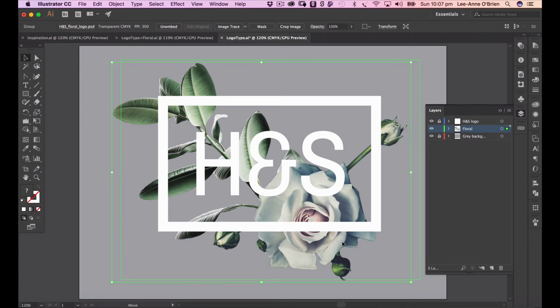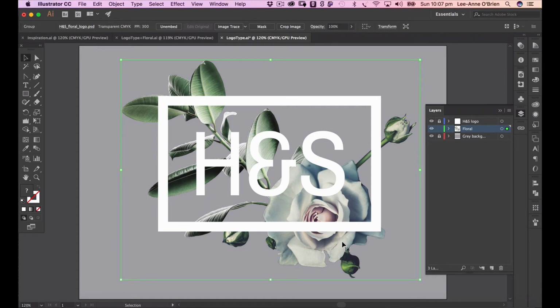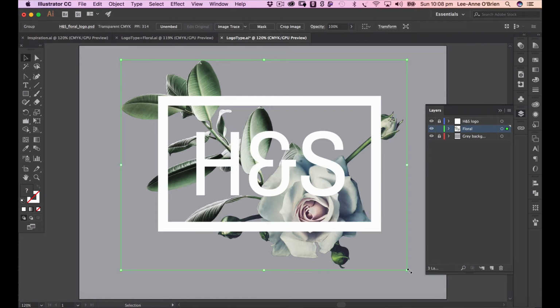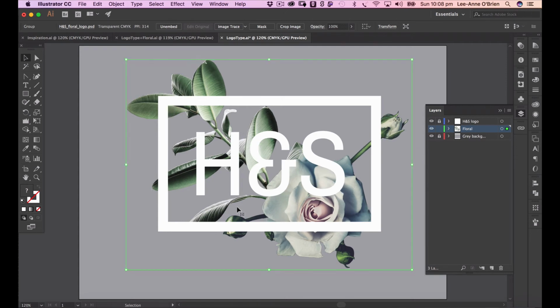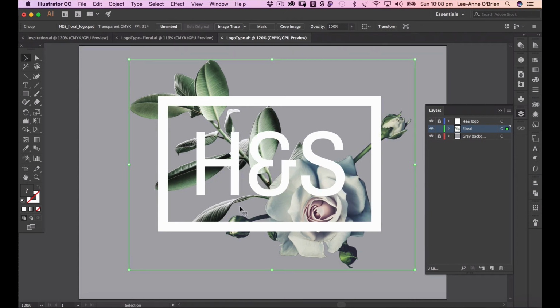Now drag it around until you know where you want it to overlap. I had in mind this area overlapping over here, this stem, this leaf isolated, this little bit of this leaf overlapping the H. I just wanted the edge of this leaf to overlap the border and this little bud here and that leaf. So I think I'm going to scale it down just a little bit so I can get more of that detail overlapping. So just play around with it until you get exactly what you want.